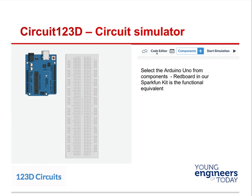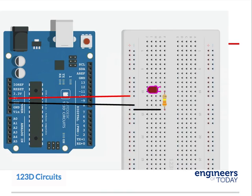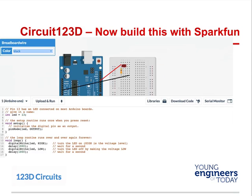In the simulator, go up to the code editor and click on it. It'll upload and run and this will flash. What's really exciting is we can start to change this code right here. If you would like to blink it faster, change the delay from 1000 to 500 — change both delay values to 500 — and watch when you run the simulation if the LED flashes any quicker.